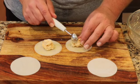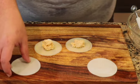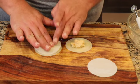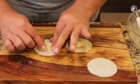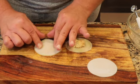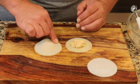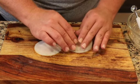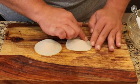Don't overstuff these. Everybody wants to overstuff them and they think that they're going to get more in there and there'll be enough coverage. And you're going to place it right on top and push down gently until the sides meet. Once the sides meet, you want to push out all the air around your filling, keeping your filling in the center and just pushing down on the two sheets, and that egg is going to work as a glue. And we'll do the same with the other side. Just pushing down gently around the sides.